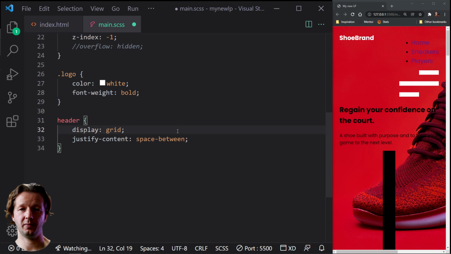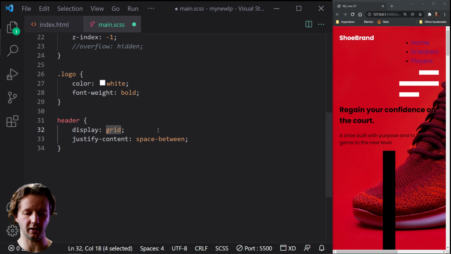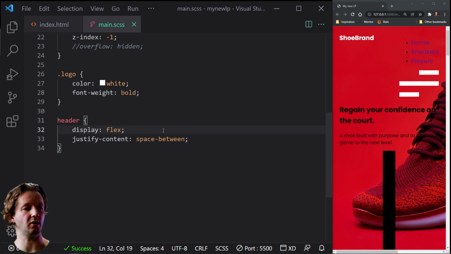Now, they each have advantages, but grid is pretty powerful. But for just quick, simple things like this, to put two columns, I like to use flex, or flexbox as it's called. If you want to learn more about both of those things, there are entire courses on them. So again, this is a crash course. All right, so that's pretty good right there.